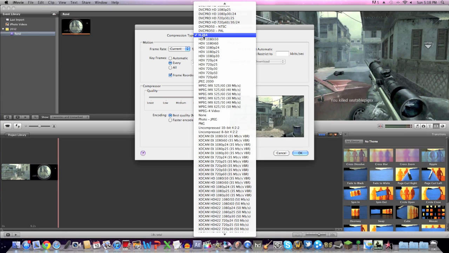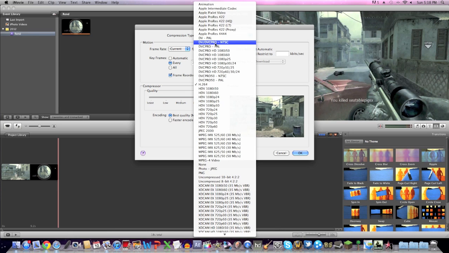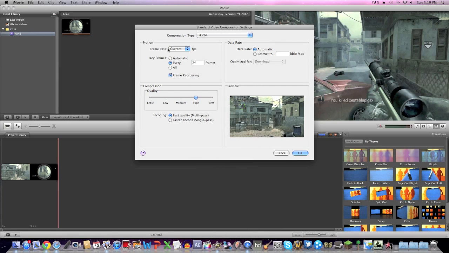H.264 is the best compression out there. Pioneered by Apple. It's a really good compression. Even Windows users use this compression for AVI formats, but it's just very high quality. There's also MPEG-4 compression, but H.264 is pretty much the best. There's also Apple compressions, but most people don't use those because you don't get them on Windows computers. Just go with H.264. It's simple as that.